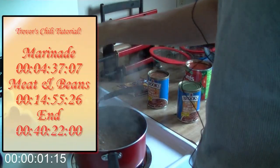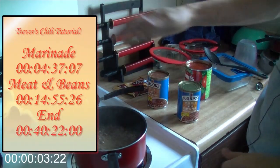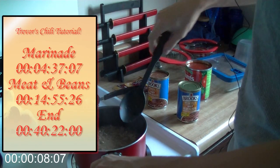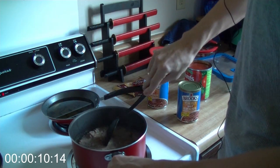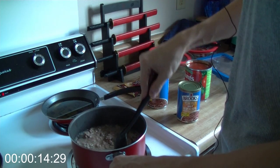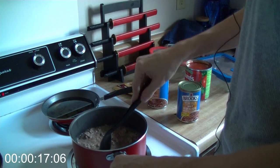How are we looking on this meat? Oof. We can turn you down a little bit for now. You're definitely building a figure. I have not marinated you at all. That just, it's a little disappointing.